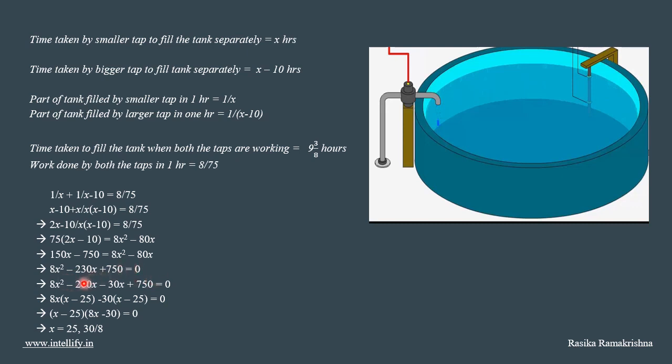So I'm going to be splitting the middle term here. So we can write this as 8x squared minus 200x minus 30x plus 750 equal to 0. From the first two terms we have 8x times x minus 25, and from the next two terms we have minus 30 times x minus 25 equal to 0. Therefore x minus 25 times 8x minus 30 is equal to 0, which implies that x is either equal to 25 or 30 by 8.